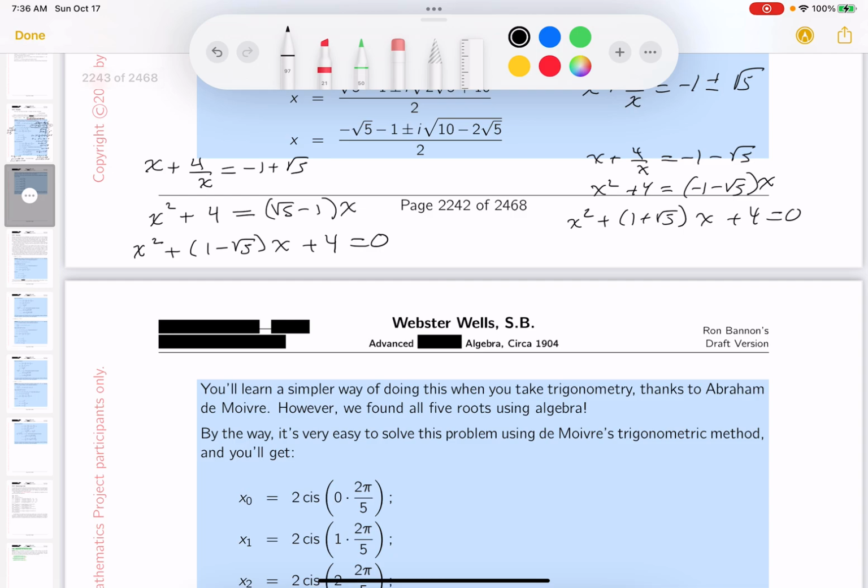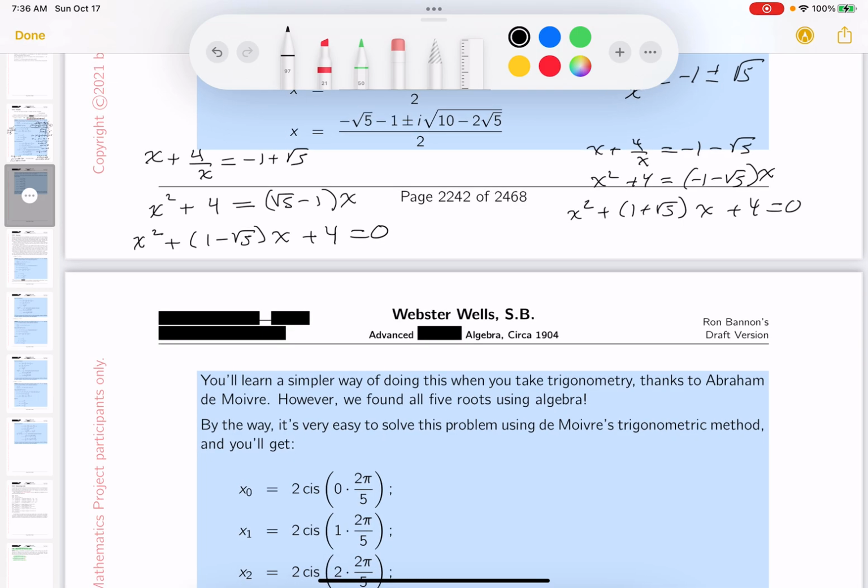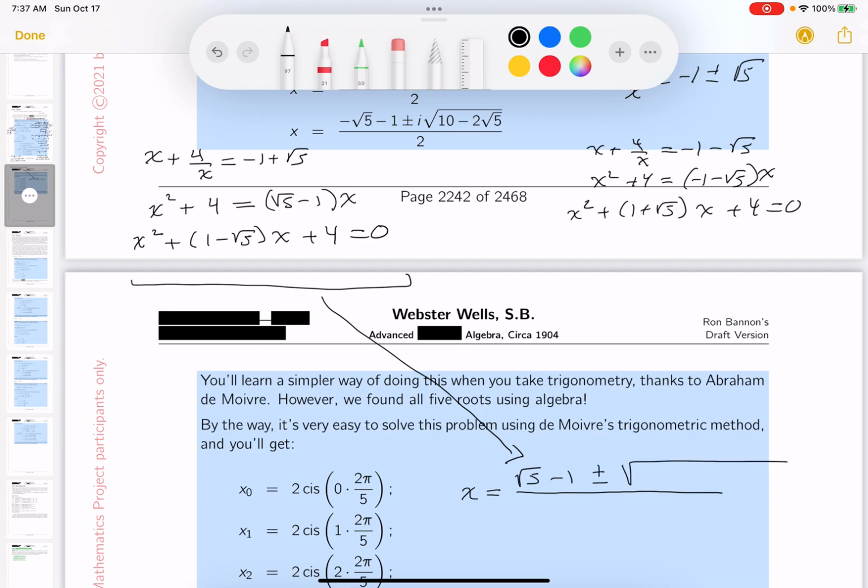All right, we have to solve it. And how would you do that? It's not easy. All right, but I got to write this down for you. I'm going to use the quadratic formula, and I'm going to do the quadratic formula on this guy first. All right, I'm going to put this over here. And what do you get? x equals, let's see, the opposite of b, which would be root 5 minus 1 plus or minus. The root's going to be a real nightmare.